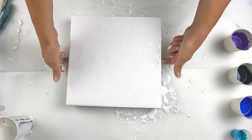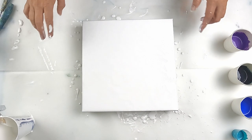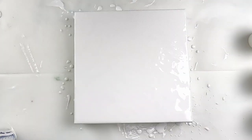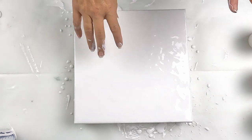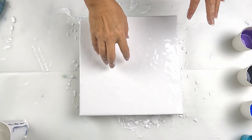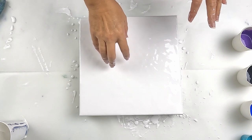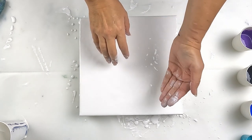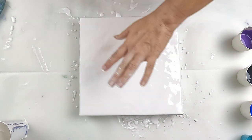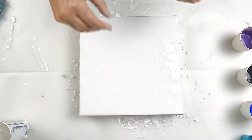All right, so we have a nice wet canvas. Now, I'm going to pour the puddles off to the side a bit. Then I'm going to pour the white around, use the hairdryer to go over, and then go back the other way and fan it out that way.